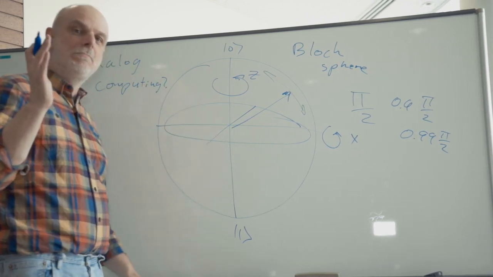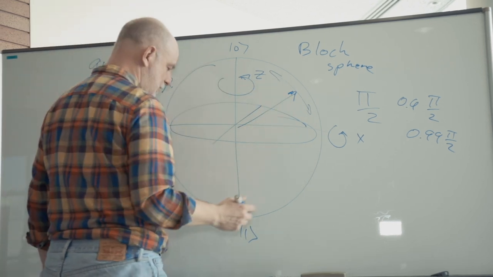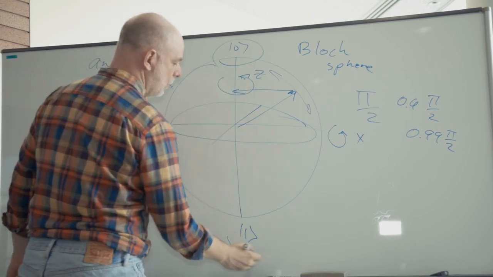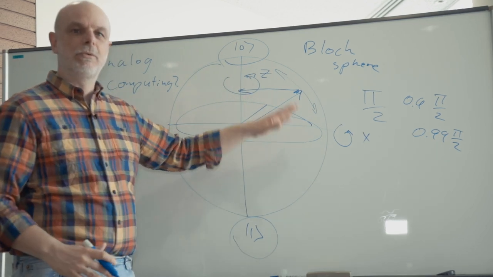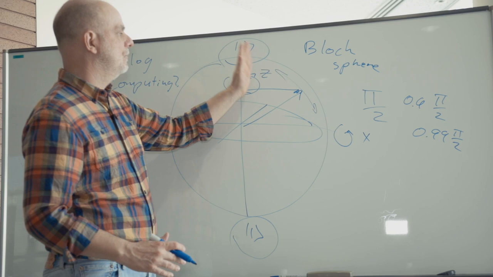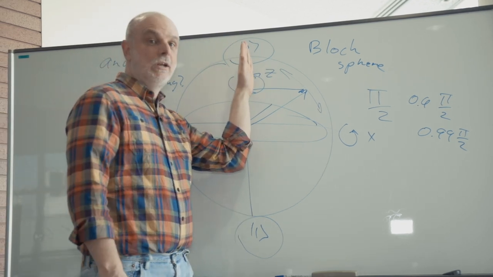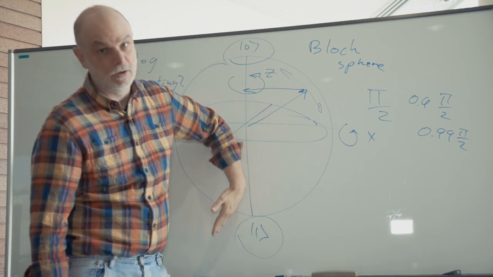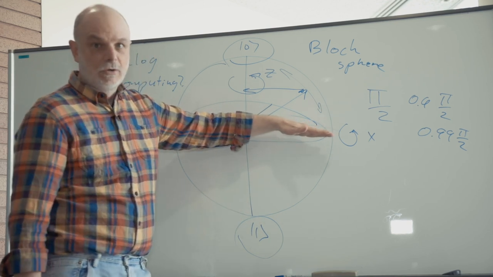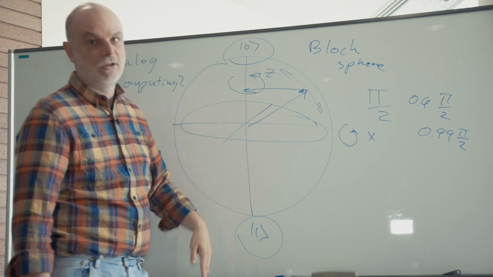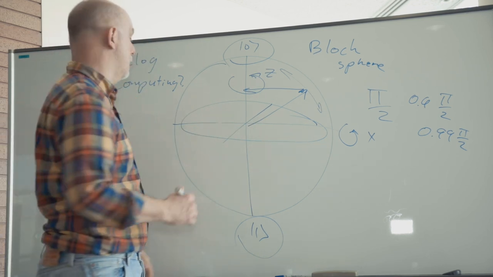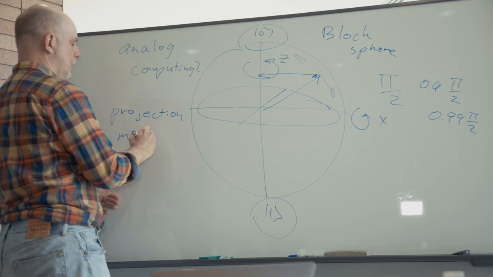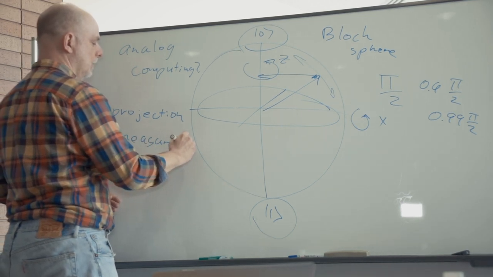But what happens is when we go to measure the system, this value gets projected onto one of the states. And so it will become either the zero state or the one state. The probability of that will depend on where that exact angle is relative to the North Pole. If our state is pointed at the North Pole, there's a 100% chance it's going to be zero when we measure it. If it's pointed at the South Pole, there's a 100% chance it's going to be one when we measure it. Here at the equator, it's a 50% chance of projecting to zero or a 50% chance of projecting to one. And that's called a projection operation. So that projection or measurement is what gives us the difference in behavior compared to analog.